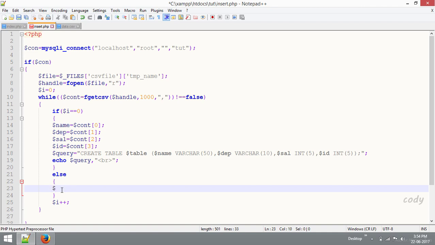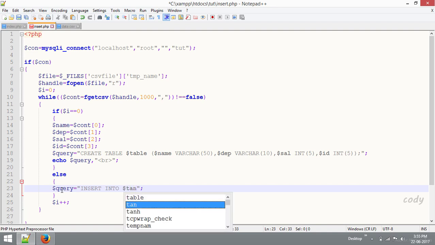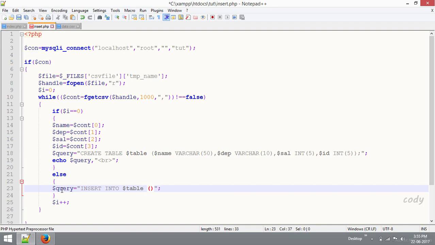So query is equal to, so insert into table. I know it's not there till now. So after that, fields.